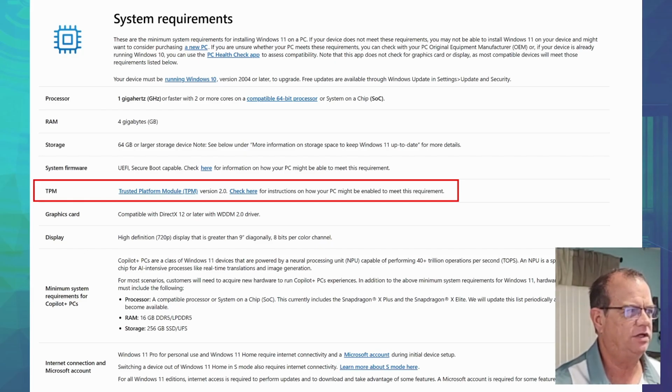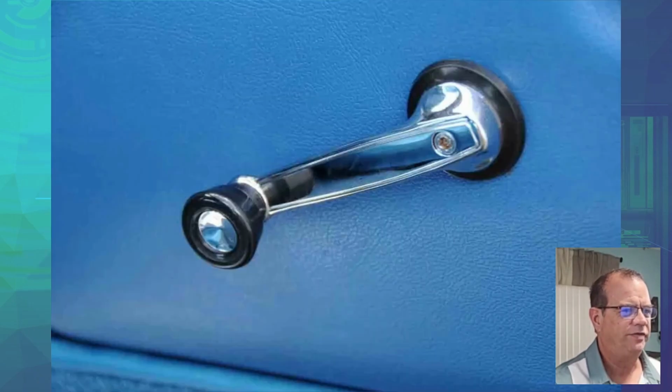You can see here that in Windows 11 requirements, TPM is one other requirement. You probably, in our opinion, don't need to worry about the other requirements, because if you have TPM, you're going to have everything else. If you have TPM 2.0, that's like saying, well, you've got to have an electric car, it's got to be self-driving, and you need electric windows. Well, if your Tesla is taking you to Starbucks all by itself, you're not hand cranking down your window to pull out your cup of syrup with a splash of coffee in it.